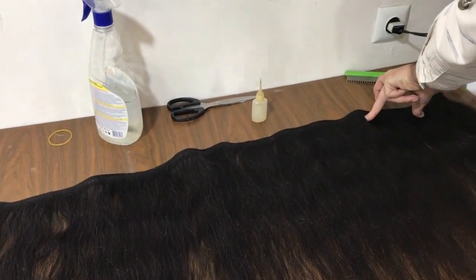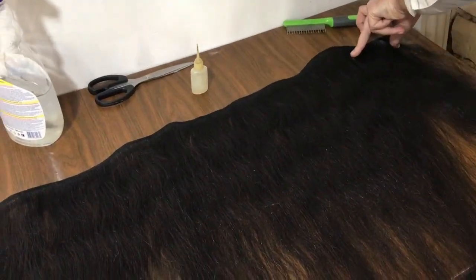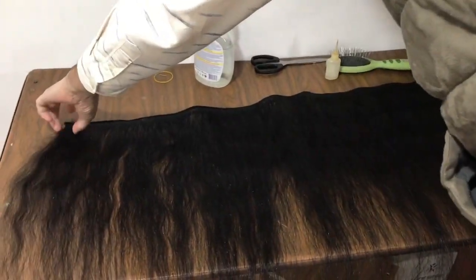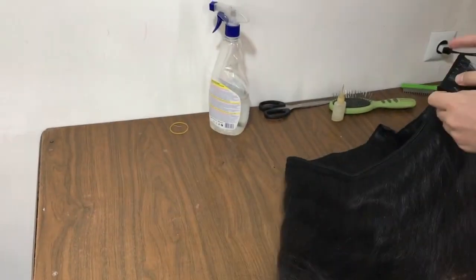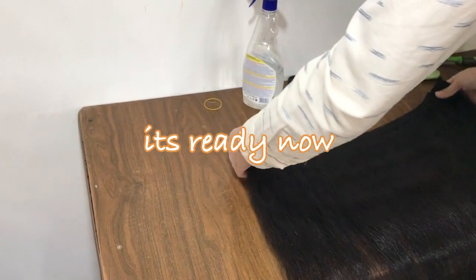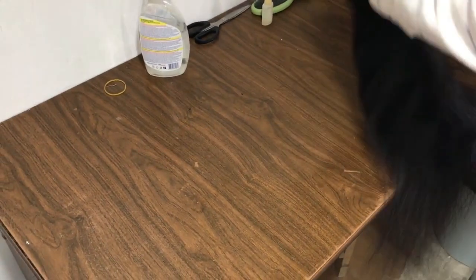And also you're detangling your weft hair. And that's actually it. This is the coarse hair weft, natural slight wave, and it's great for hair extensions.